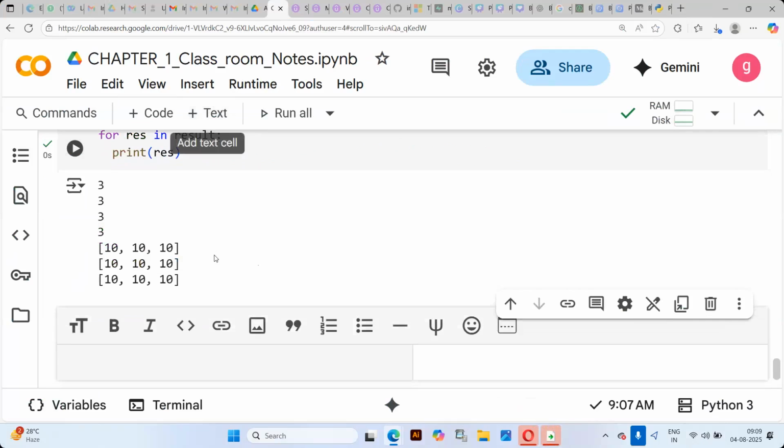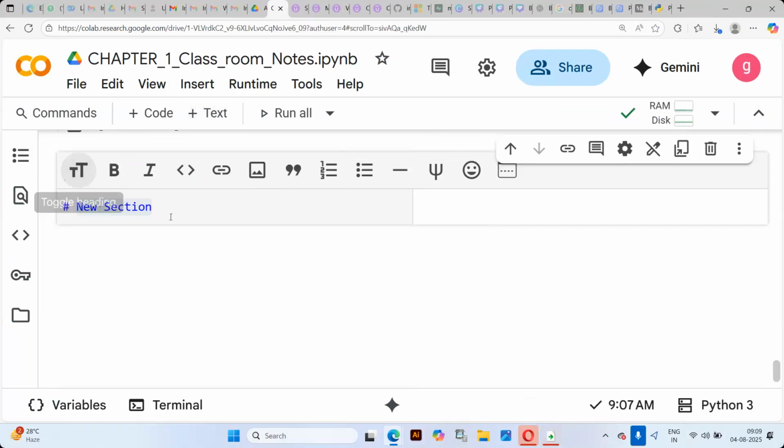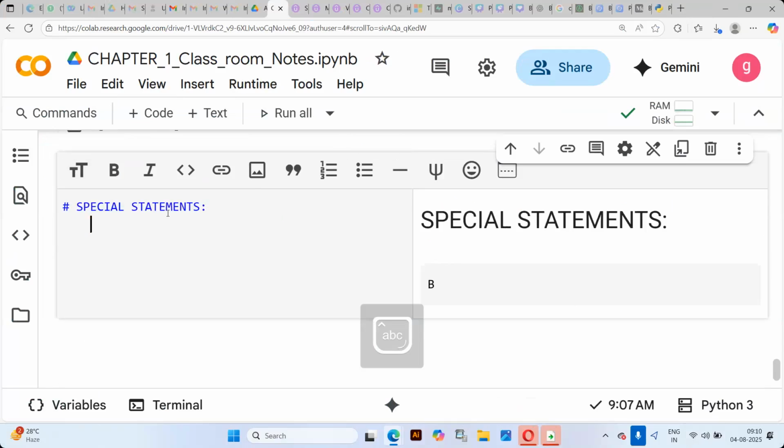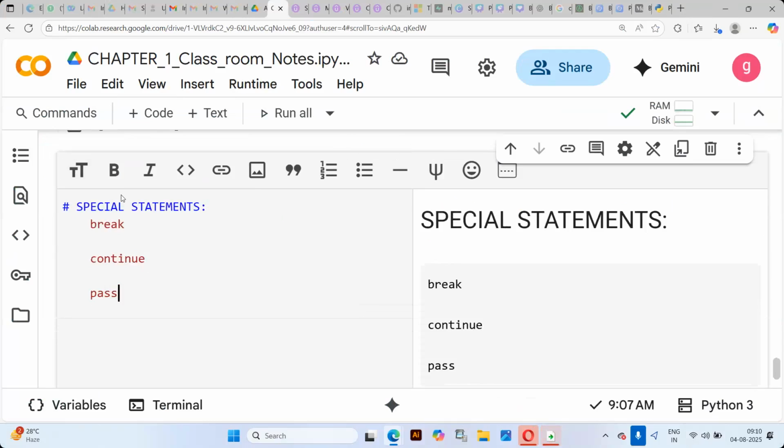The next concept is special statements. There is a statement called break, a statement called continue, and a statement called pass.